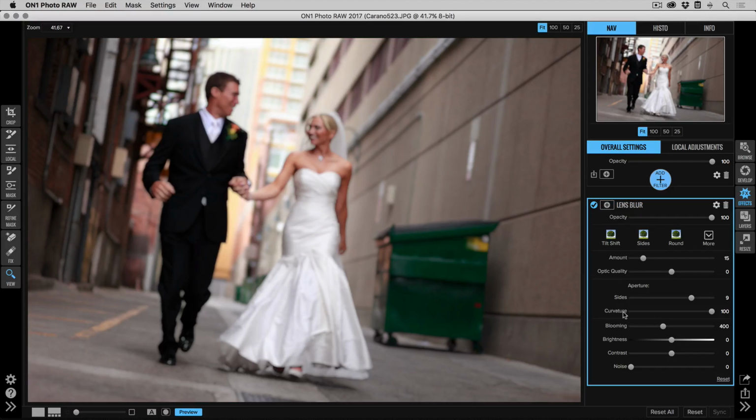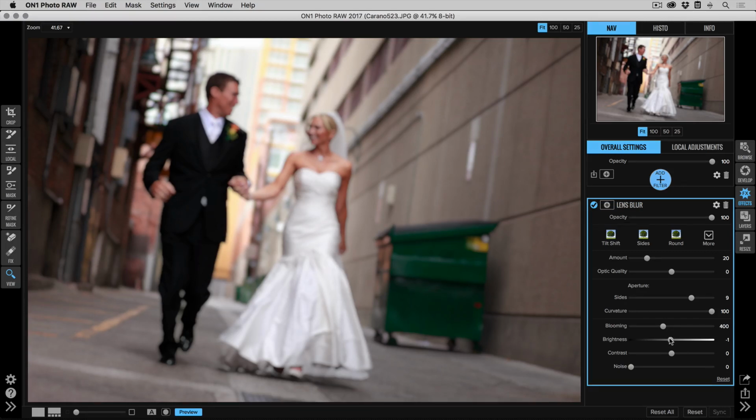Now the reason I use Lens Blur over another blur is I think Lens Blur looks the most realistic to the blur you'd see in the camera. It doesn't get that smushy, smudgy look that you would get with a Gaussian blur. Instead, this looks like photographic blur because it really is. All right, I'm just going to adjust my amount a little bit here, see how fast that is. Kind of pick what I think looks good, about 20.